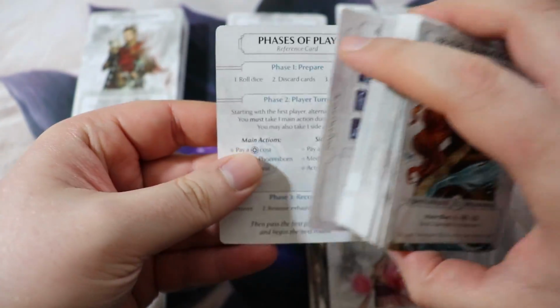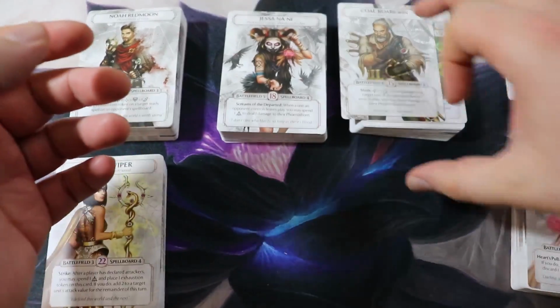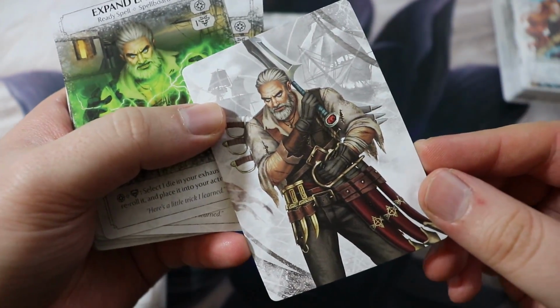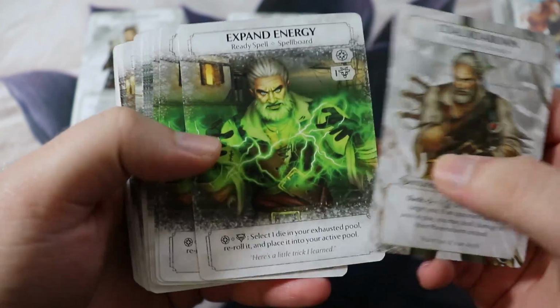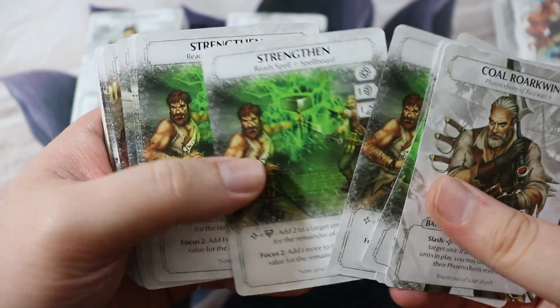It looks like they don't all come with that extra little card. Looks like this one had the extra little phases of play. I hope there's another one in here. So if you're playing with another person, you can give each person one of them. Full art, Geralt of Rivia. Well, not Geralt. Coal Roarkwin. Expand energy. And like I said, I will reiterate this.